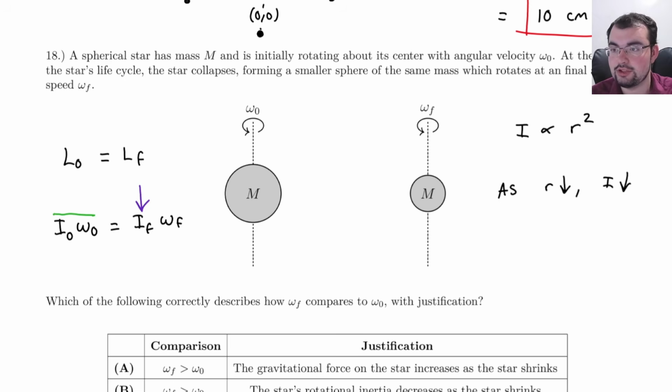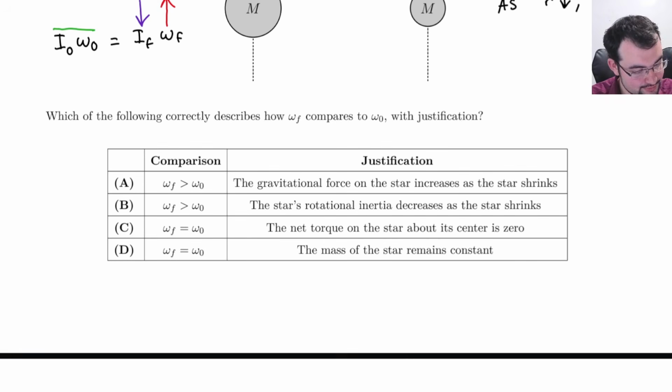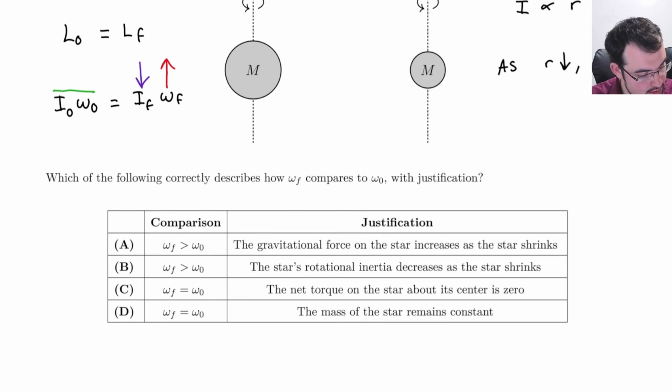But you can't just decrease for free, right? We have to maintain that same angular momentum. So if we shrink the moment of inertia, we must grow the angular velocity by the same amount in order to create no net change in angular momentum. So that means our omega final is greater, and we used rotational inertia for that. I thought this was pretty straightforward. It's really the figure skater problem.